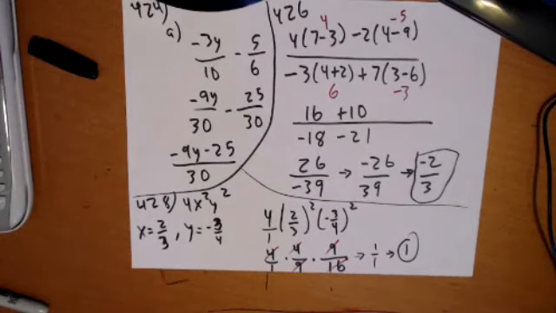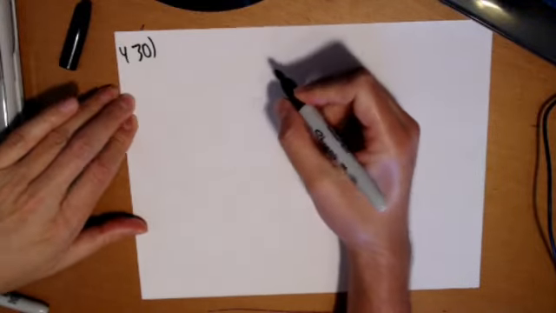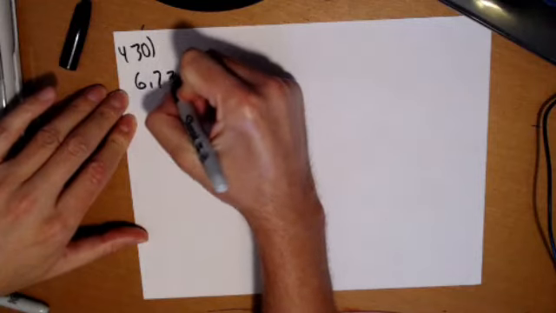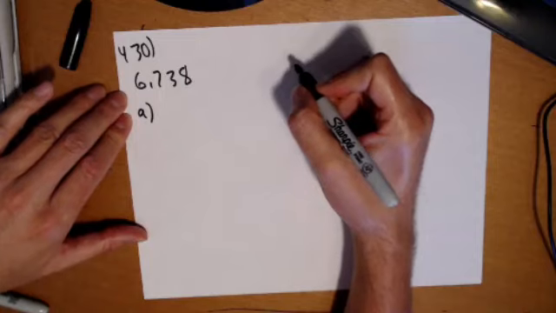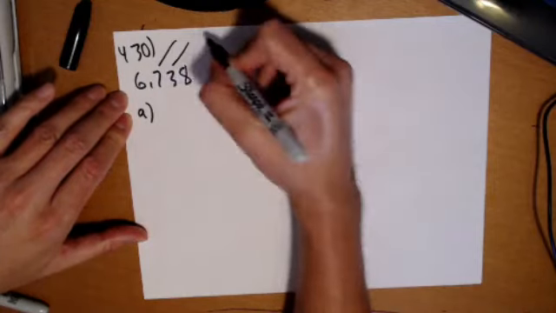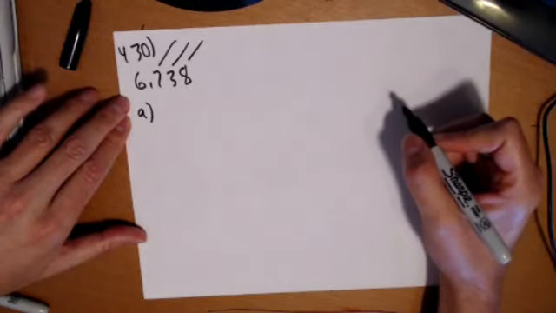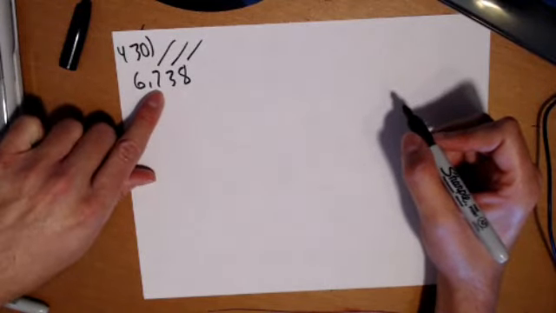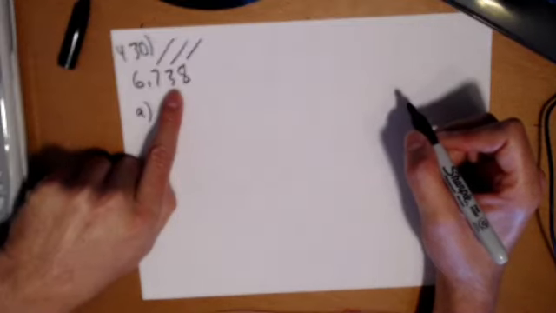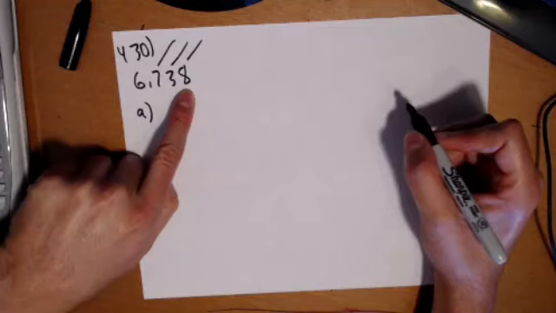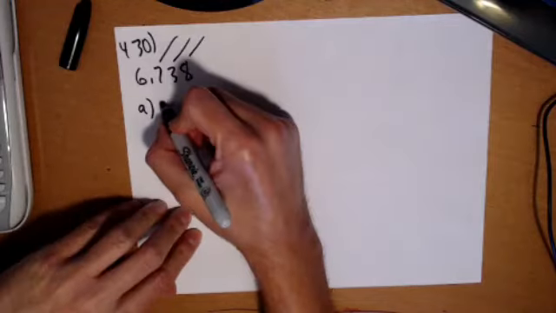Let's see, 430. We have the number 6.738. Round to the nearest hundredth. So remember, we have the tenths, the hundredths, the thousandths. There is no ones place. The first location after the decimal is tenths, then hundredths, thousandths. A, round to the nearest hundredths. So point at the hundredths place. There's a 3 there. Look next door to the right. Is it 5 or more? Yes. So round him up.